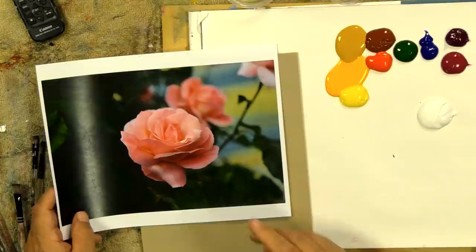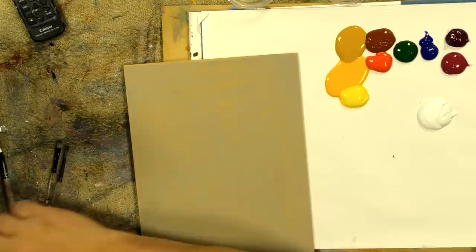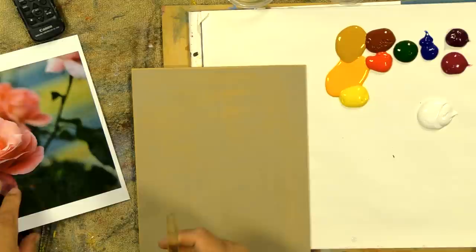So what I'm going to do is paint this in acrylic. I know I've been showing you a lot of Alla Prima and stuff. I'm going to show you today a little bit more acrylic, where we're just going to use water and our colors here, and we're going to paint the tones. We're going to concentrate on what we call the halftone. So this is brush-ups where we're practicing this.